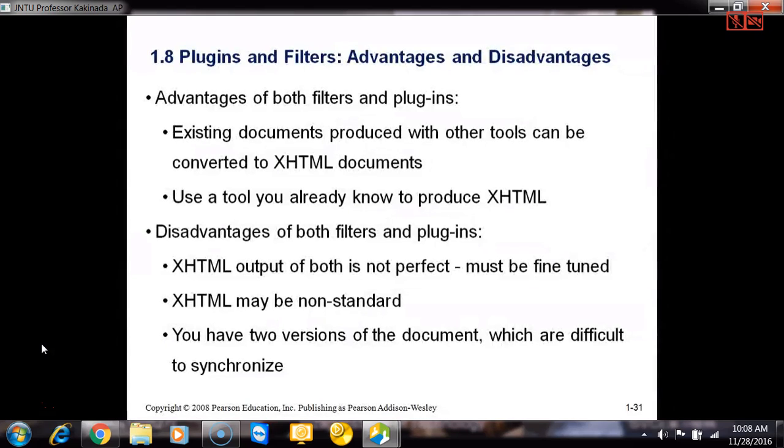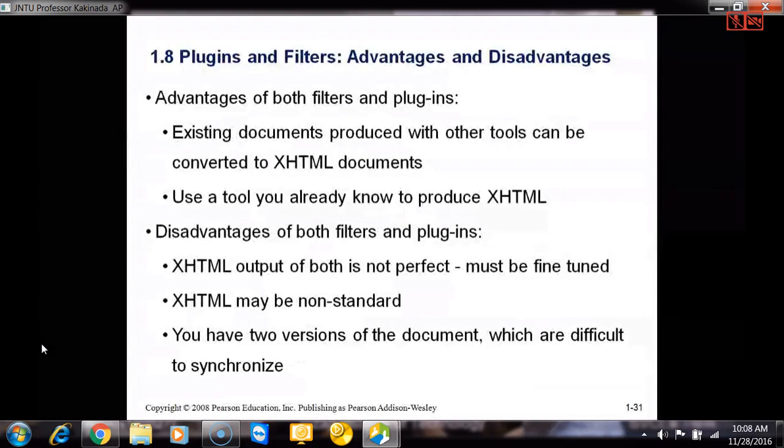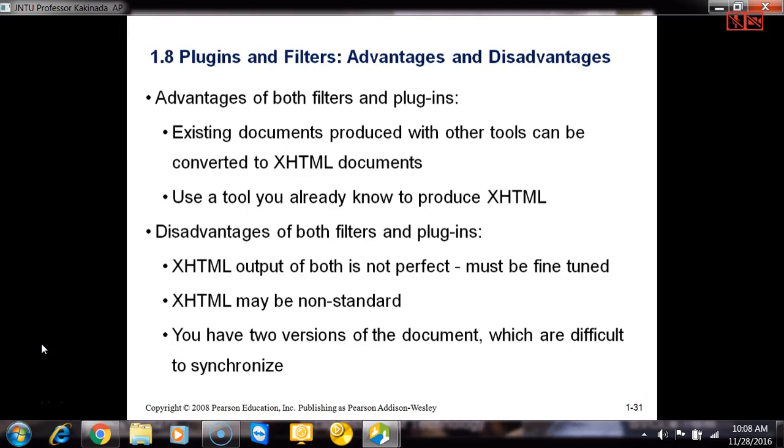For example, regarding standards, I hope you have gone through w3c.org, the World Wide Web Consortium, which sets the standards for the web. This is an organization or community which helps us understand the latest versions of HTML and what is going on in the web, and it is very important for everyone to go through the w3c.org site to understand the web standards. Okay, let's move on to the next slide.